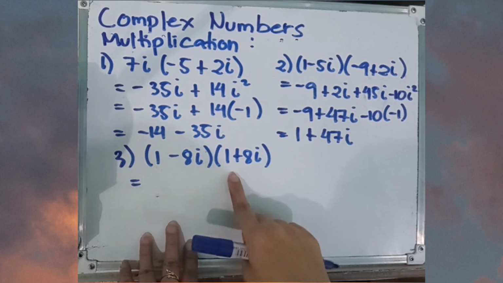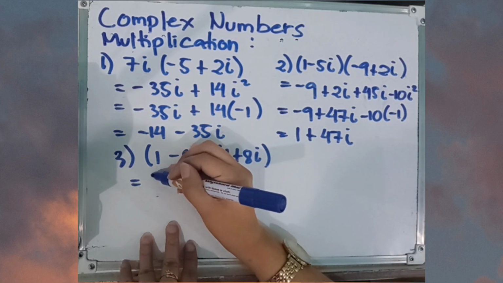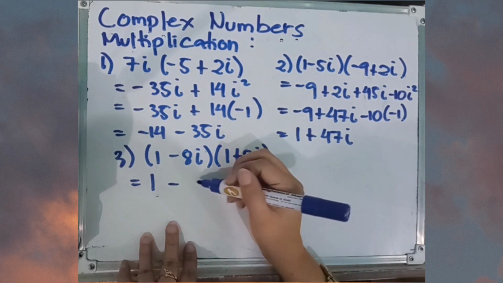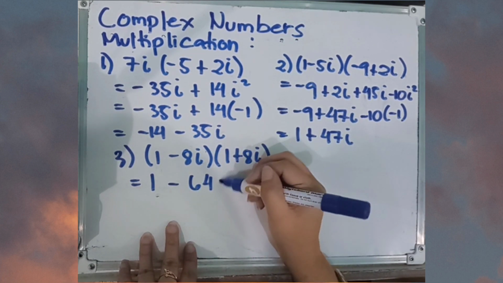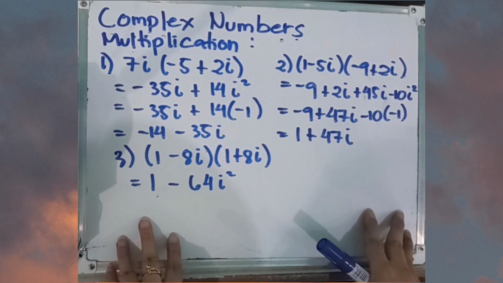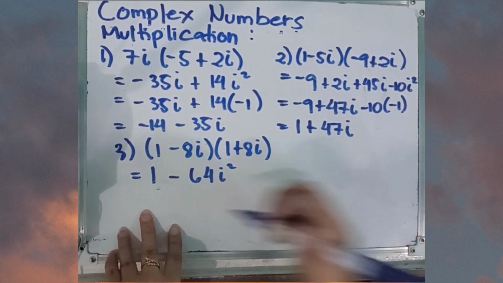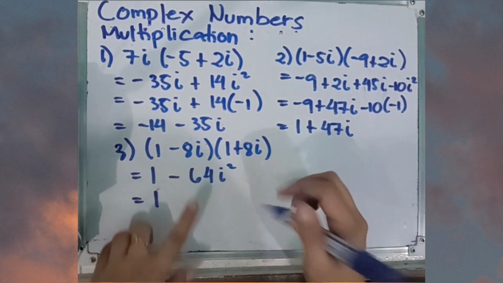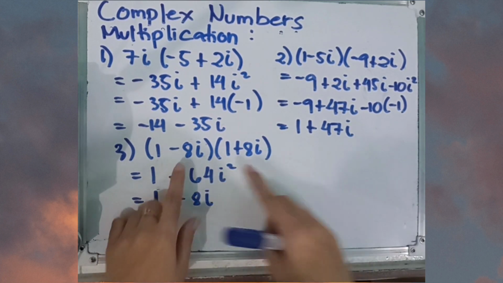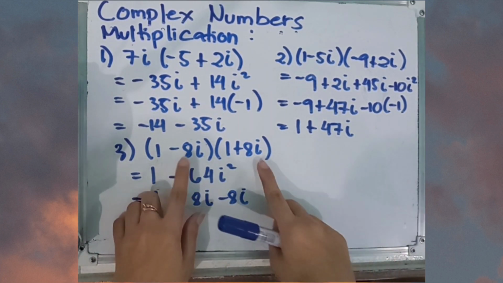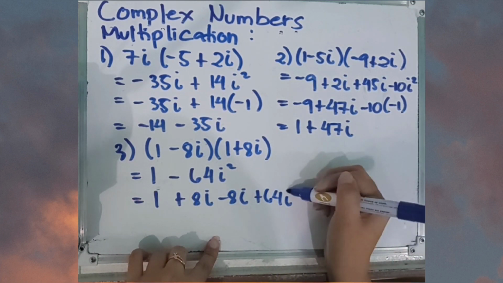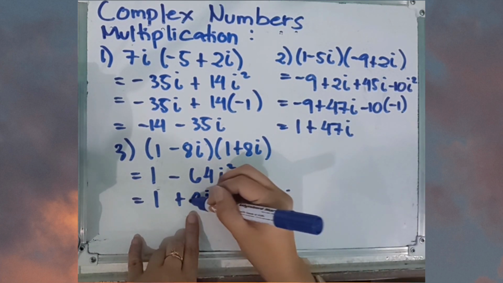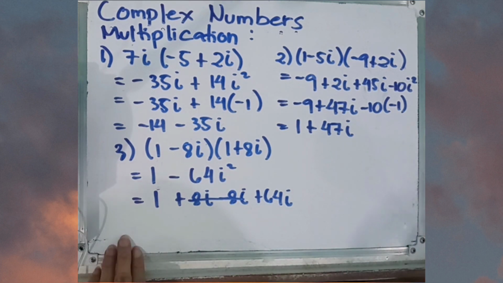So square of the first term, that's simply 1. Then square of the second term, but the sign is negative, so that will give us 64i squared. So if we apply the FOIL method, we also will have, that's 1, outer, that's positive 8i, inner, that's negative 8i, last, that is 64i squared. It's still the same actually with this one, since 8i minus 8i will be 0. Okay, so let's just erase this part.